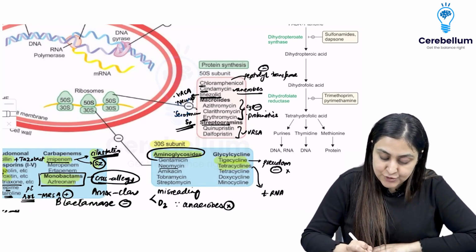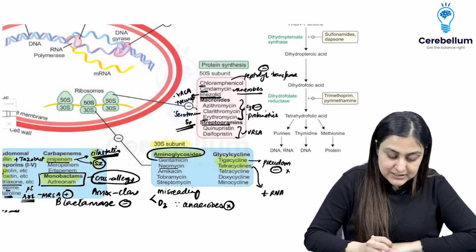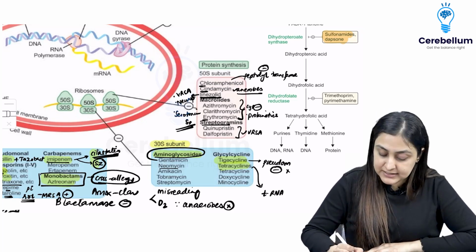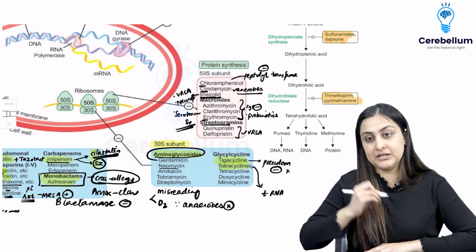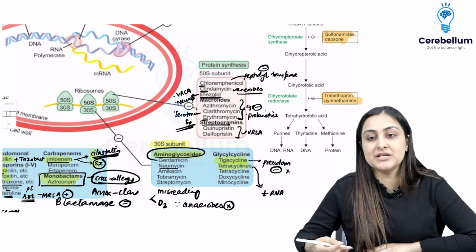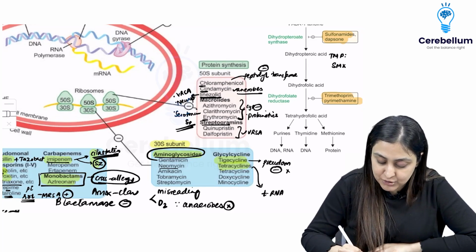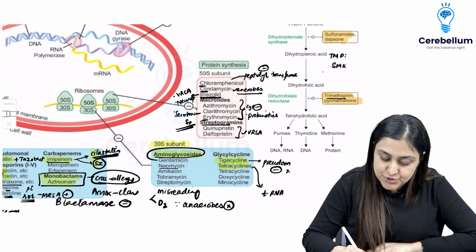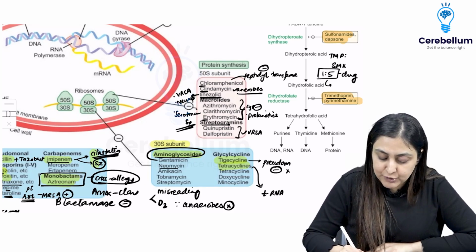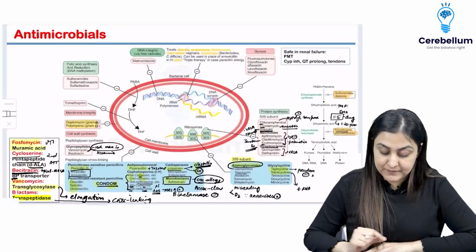So we have dihydropteroate synthase, which blocks the synthesis of dihydropteroic acid. So this is your sulfonamides and dapsone. Then you have dihydrofolate reductase inhibitors, which is trimethoprim and pyrimethamine. Now independently these are static drugs, but when you combine them it becomes cidal. So these are frequently used as a combination, that is TMP-SMX. Trimethoprim and sulfamethoxazole is used together in a concentration of 1:5. So this is your drug combination. If you look at the plasma, this becomes 1:20. Alright, so this is what you want to remember about these drugs.